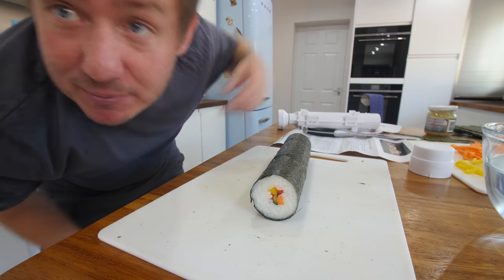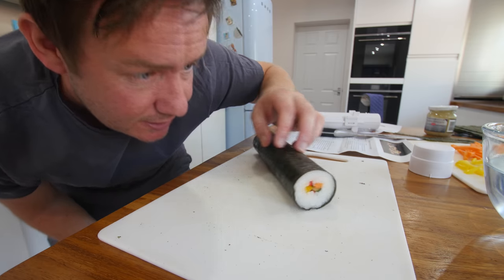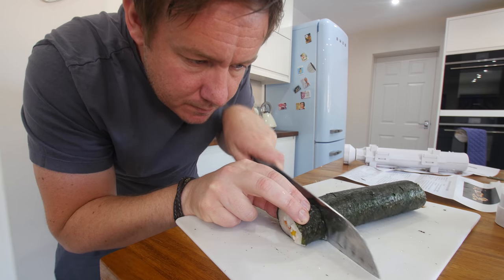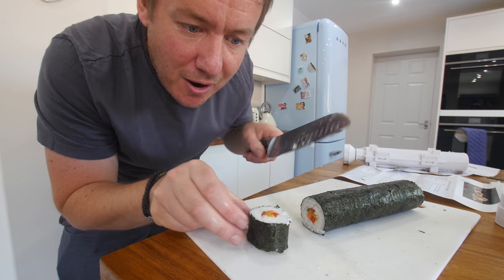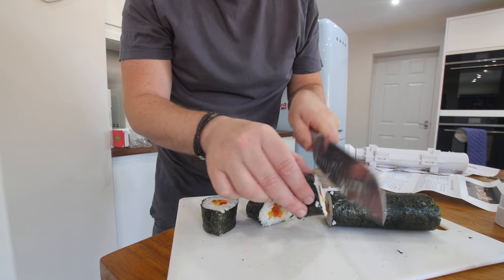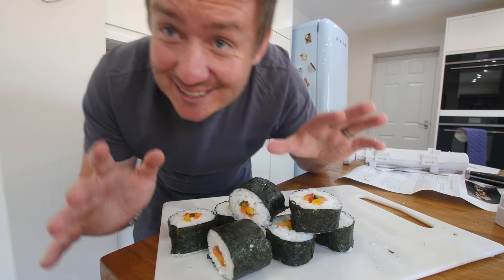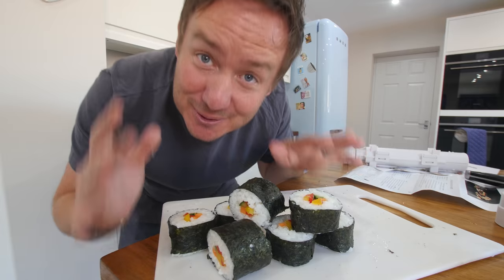I mean, it looks like a big cucumber now, but that is the easiest sushi I've ever made. That is blooming amazing. Oh my gosh. I am over the moon with this. This has worked an absolute charm.